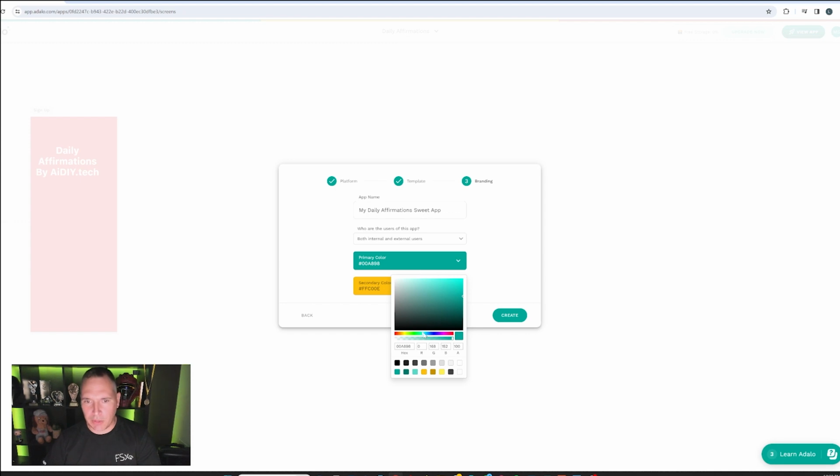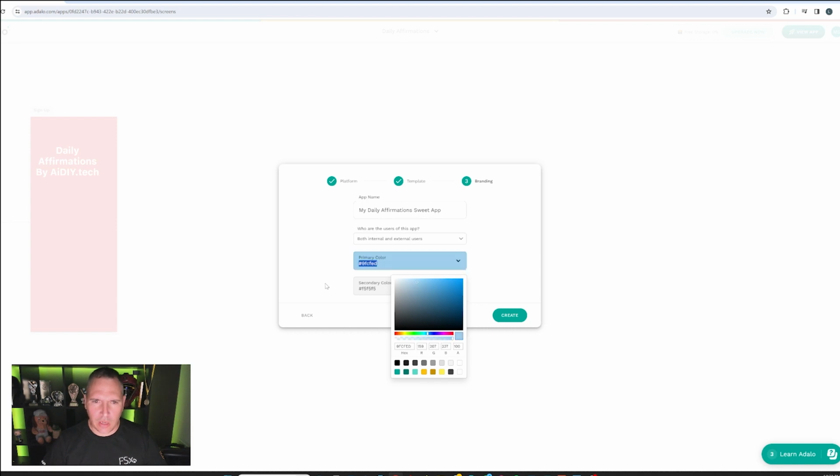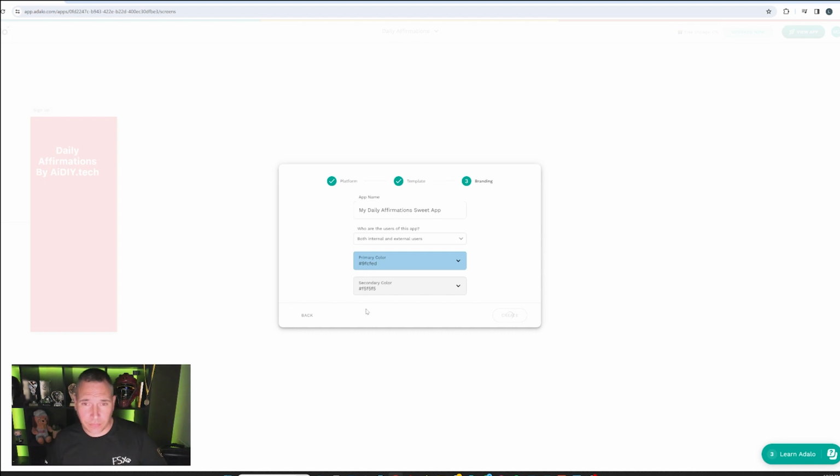We'll give it some separate colors. Let's see, what's a relaxing color? The light blue, isn't it? Oh, that's so relaxing. And then what's on that? We don't want to be tacky. We don't want to be yellow or something. That's not too bad, but is it relaxing? No. Ooh, that looks relaxing, but it also looks like the main colors of my cybersecurity business. So let's go really... Oh, that is so relaxing. Okay, let's create that. That's the main colors.